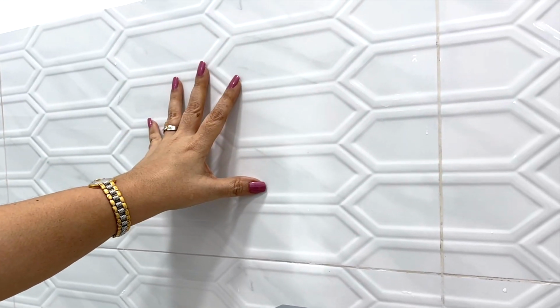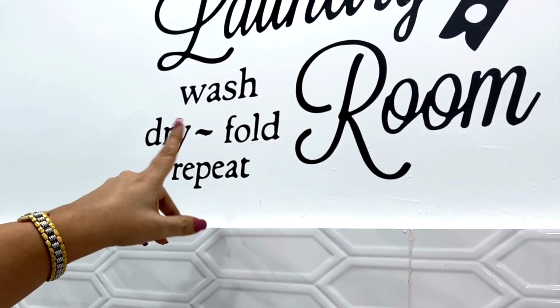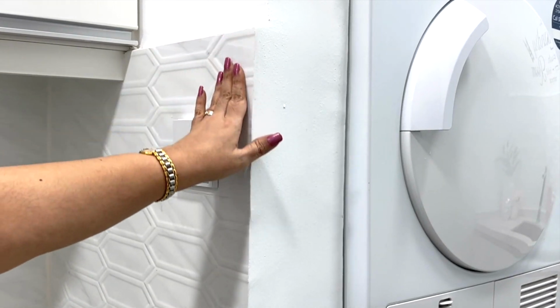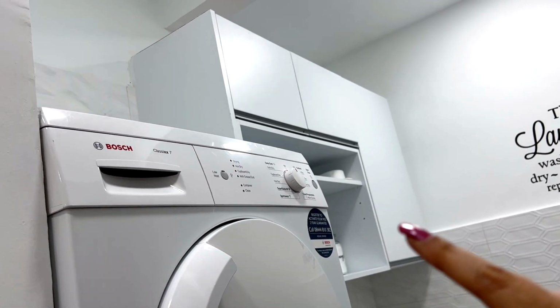This whole room has been tiled in the same design as the wet kitchen, again for a seamless appearance. I have not tiled these walls all the way up to the top because I preferred adding some wall art. However, I did tile it much higher on this side and behind the machines, as cleaning becomes so much easier and faster on tiles than it would be on a painted wall.